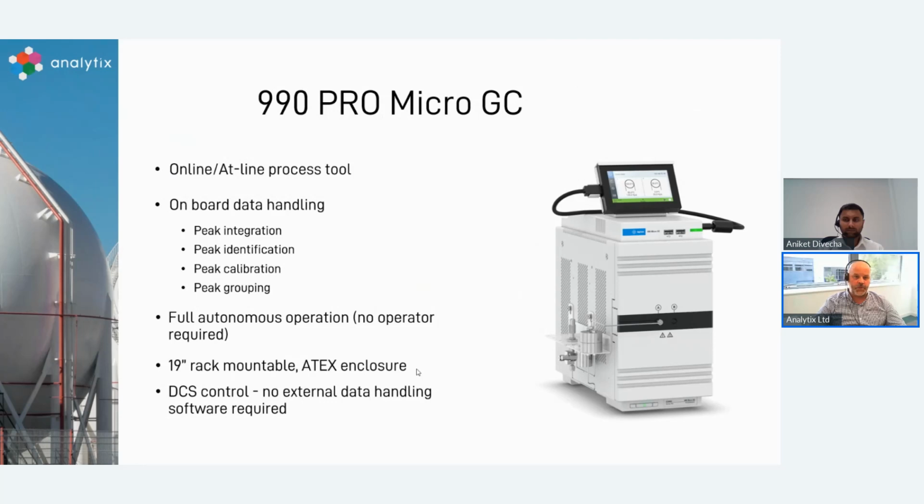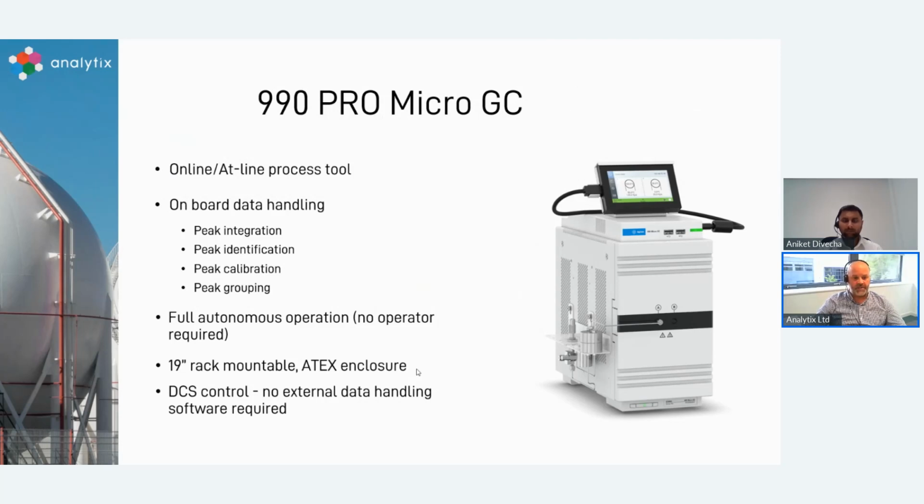The difference between the 990 Pro and the 990 mobile and lab instrument is that essentially there is an onboard computer on this platform. Now, physically and visually, they look very, very similar, if not exactly the same. But the main board within this platform is able to have methods downloaded to it and stored on it. So when you set the instrument up, you'll connect up your laptop, download your methods, calibration files within there, and then essentially you can disconnect from that.